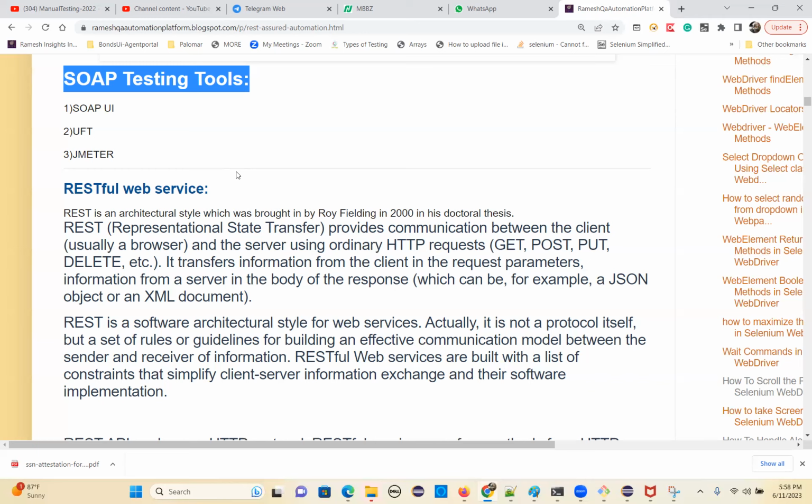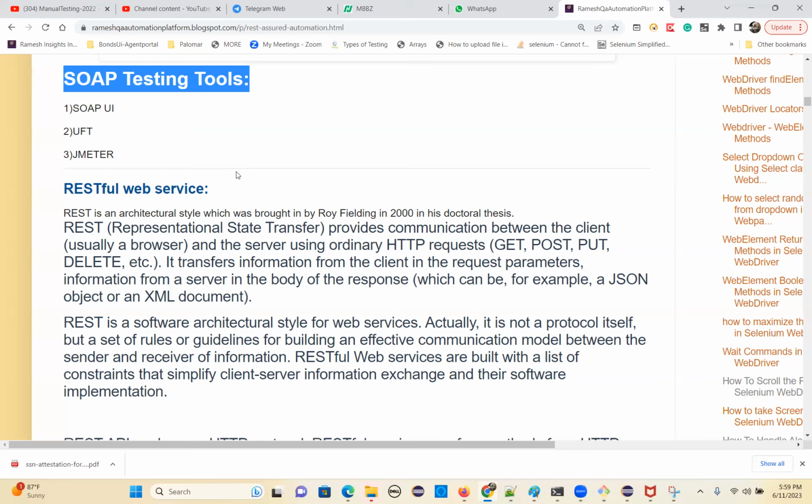REST is an architectural style for a web service. But REST is not a protocol; it is a set of rules and guidelines.